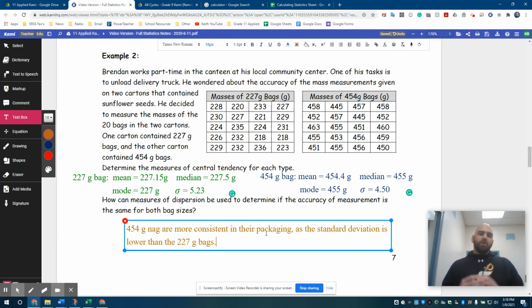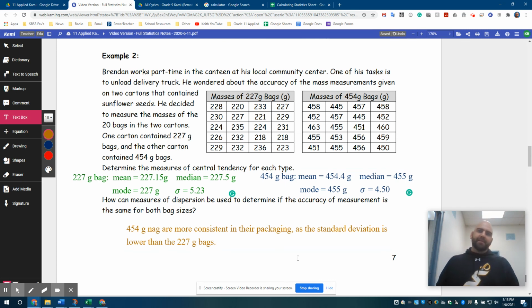Okay. Now, what the standard deviation tells us is that there is an expected range, and we'll talk about how that standard deviation affects that expected range. But yeah, and we'll get into that a little bit later. But it kind of gives us an idea of where, if we were to get a bag of this, where would we expect, or what percentage of a chance would we have that we would get a bag in a certain range?